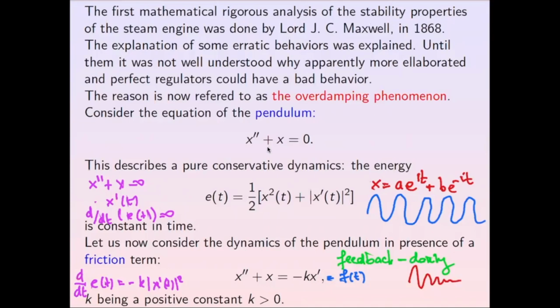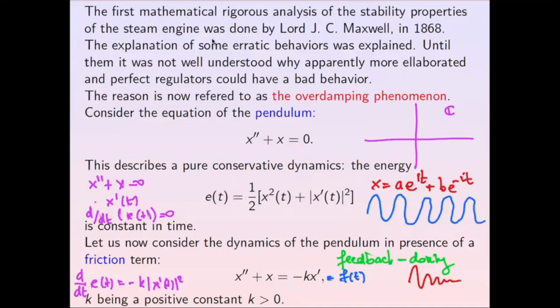And according to this very simple law, one could think, well, and indeed, not only am I dissipating energy, but the bigger is the k, the more I am dissipating, and therefore the faster the decay rate will be. As we said yesterday, in order to analyze the decay rates of a linear differential equation, it is sufficient to look at the roots of the characteristic polynomial on the complex plane.